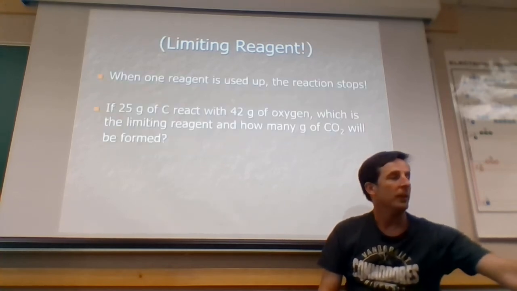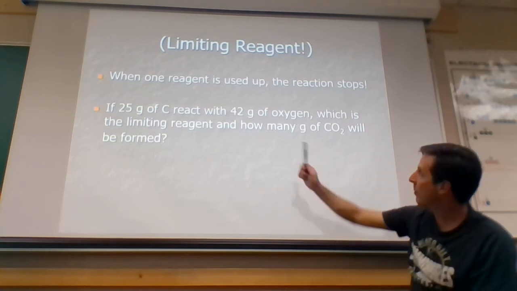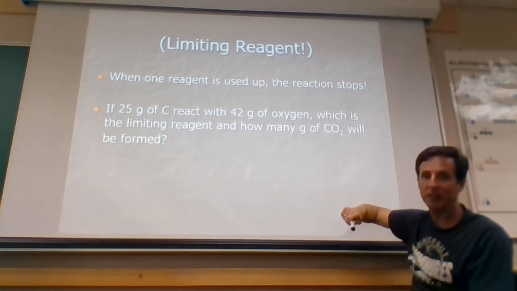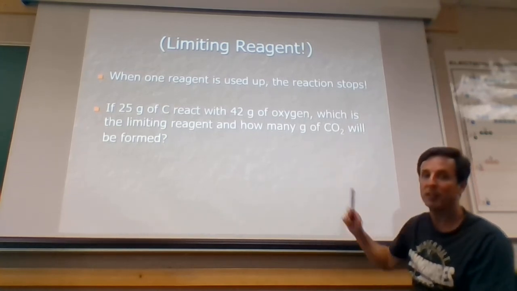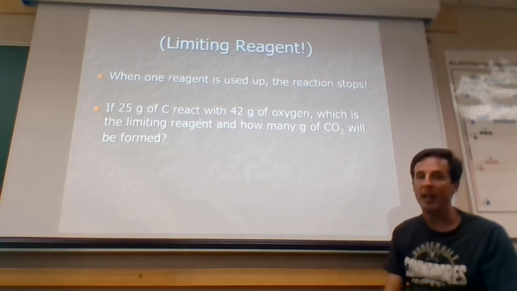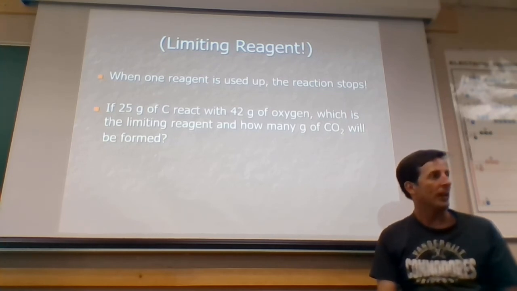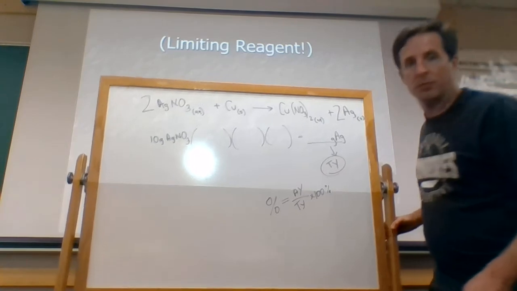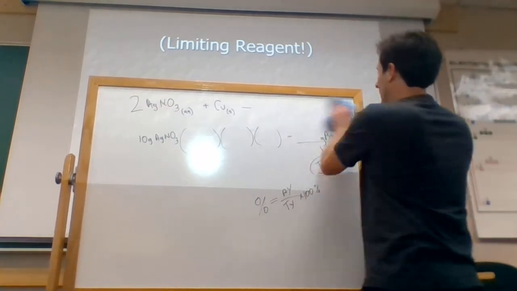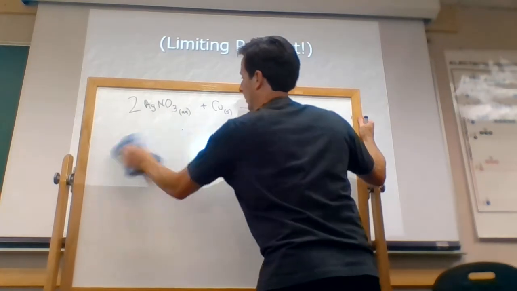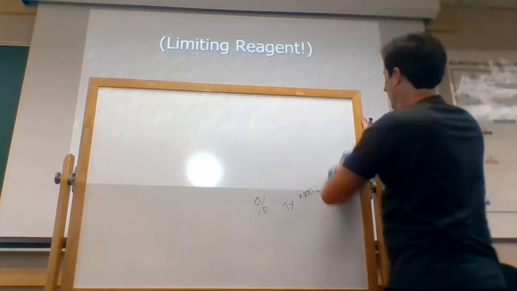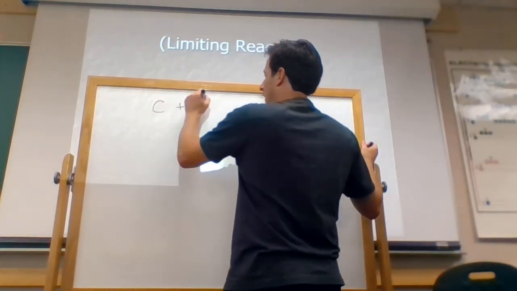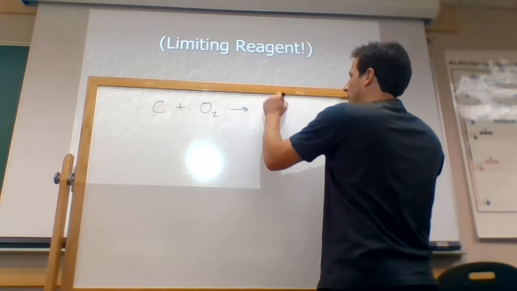All right, so here's a reaction. I'm reacting carbon with oxygen, and I'm making carbon dioxide. So again, it doesn't give me the reaction, but based on the wording of the question, you should be able to figure out what the reaction is. And then from there, we can set up the problem. So again, I'm going to take this off the screen. All right, so my reaction: C plus O2 yields CO2.